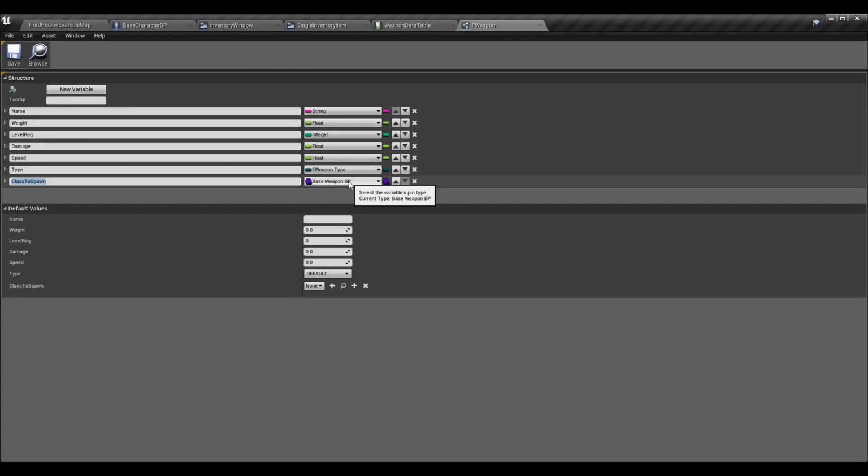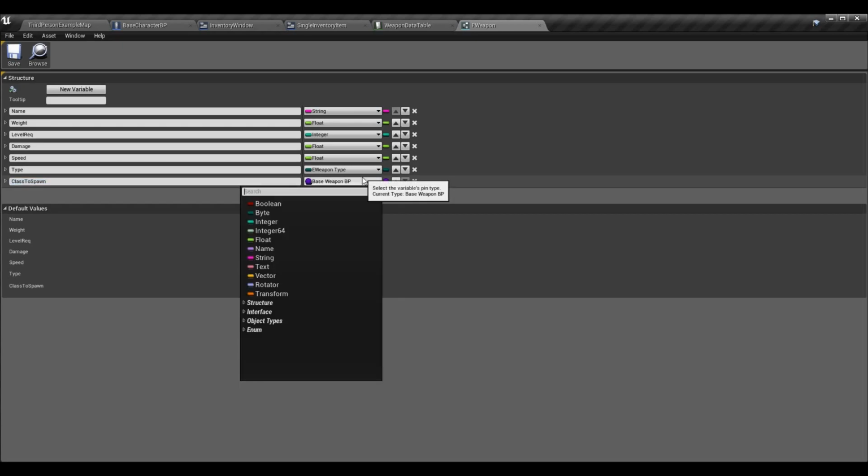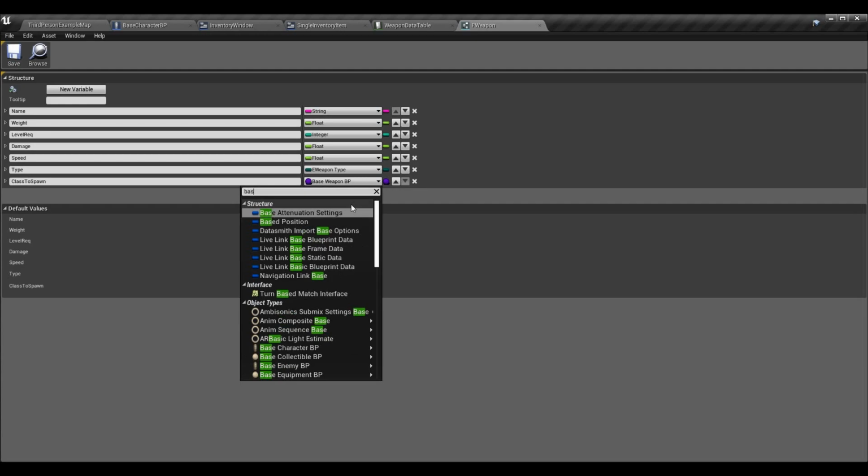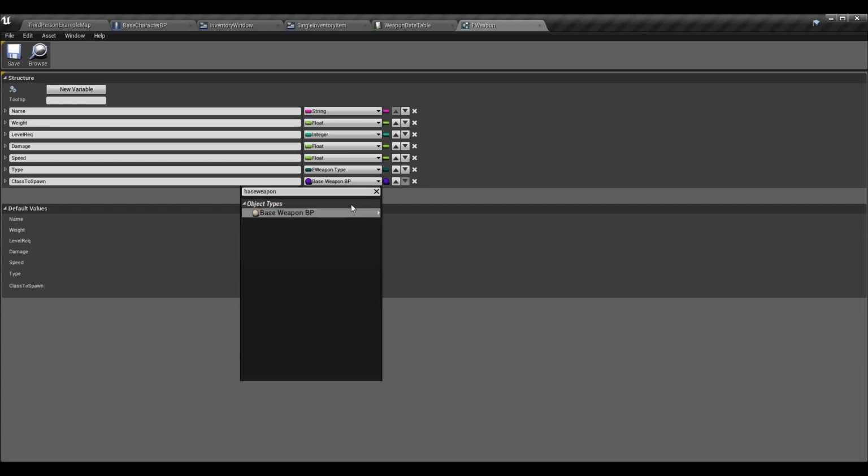You don't want to do the actor reference. There's certain things that don't work in data tables, and actors are one of them. Well, basically object references like that are one of them. So instead we can use the class reference to just spawn an instance of that class. We don't need an actual actor here. And the way this is done, I made it a base weapon BP so anything can be passed into it. So you go to the type that you want.